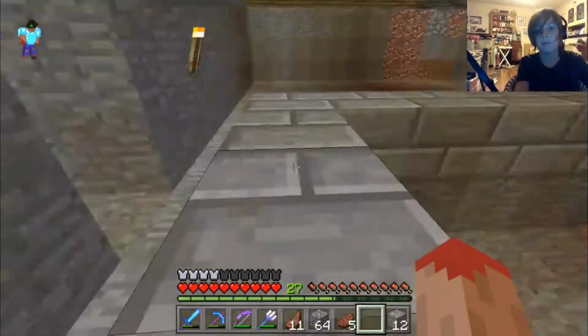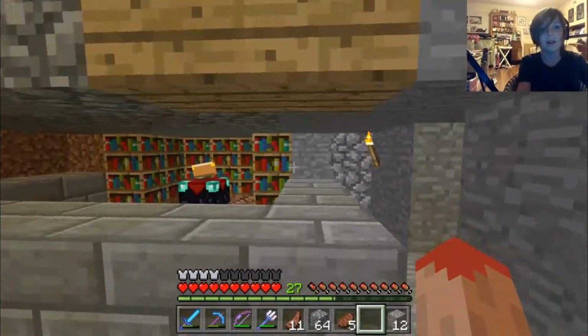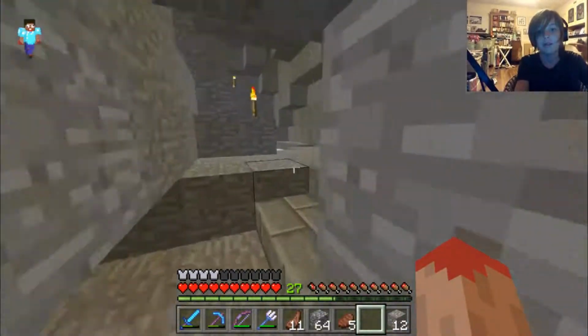Okay. Whoa. Oh, we could have it like that. That is pretty cool though. If you walk past, you can just like, oh yeah, that's the enchanting room. But I don't really like it like that.